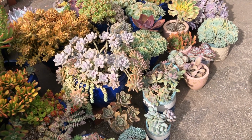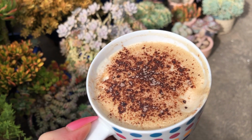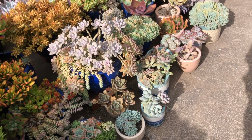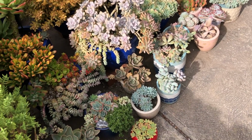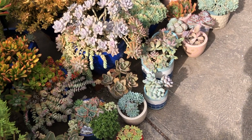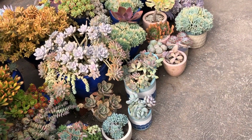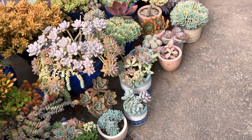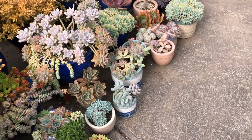So it's around 11 a.m. and my son just handed me this coffee. He actually makes better coffees than I do. Tastes good too. So yeah, 11 o'clock. I like the 11th hour. It's probably because I'm born on the 11th. 11 a.m. or 11 p.m. I think I'm trying to be a little ambitious, holding my phone, drinking my coffee and attempting to make a video. But hey, you know, I'm an optimistic kind of gal.